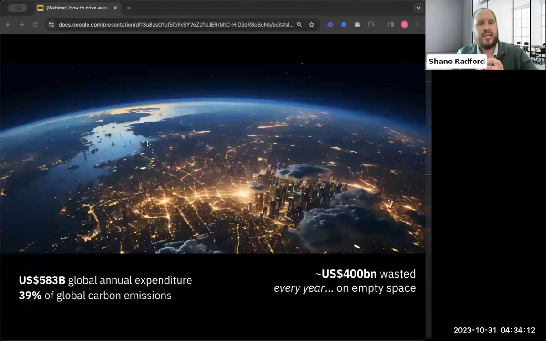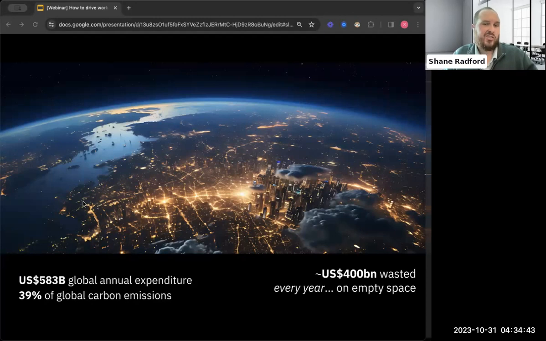To help shape the size of the opportunity in front of us, it's important to call out that real estate is the world's largest asset class. It's also one of the asset classes hardest impacted by the COVID-19 pandemic. The ways in which people gather, collaborate, and work together has been forever changed. And while that's caused plenty of challenges for everyone involved, it also presents us with a tremendous opportunity to become more efficient. There's roughly $400 billion being wasted each year on empty space.